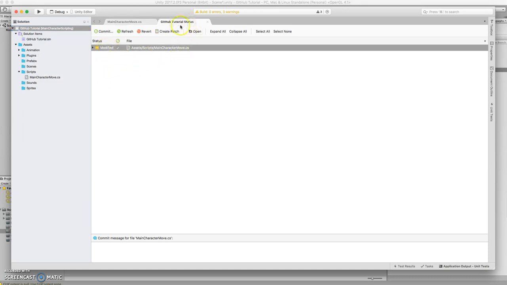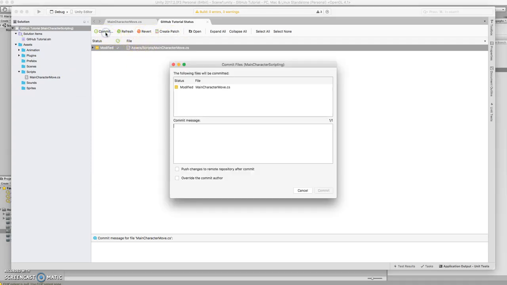So this is a nice little status tab. Those of you that are used to using Git commands, here's your status command, Git Status. And it says that there has been a change here to this particular file. I'm going to choose to commit, but you see that I can refresh if there's another update that you're waiting for it to pop up. And I can also revert files here, create a patch.